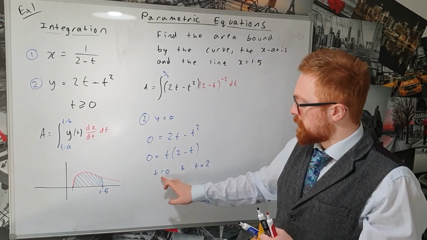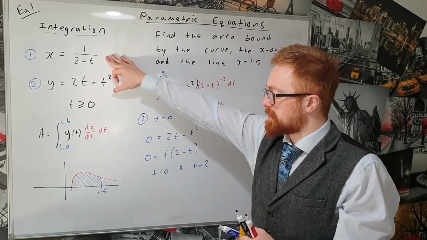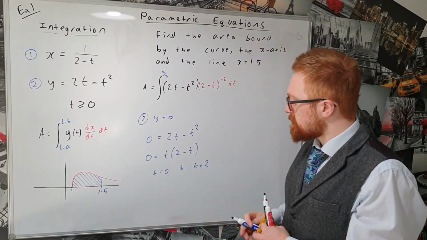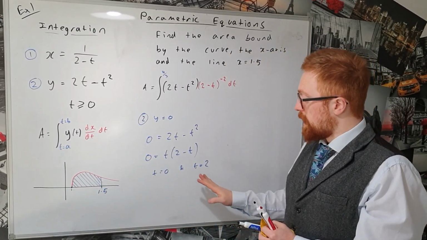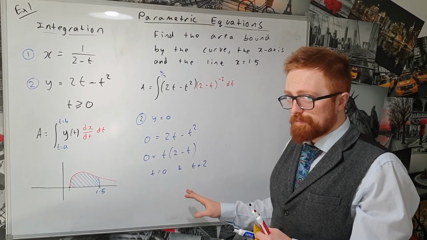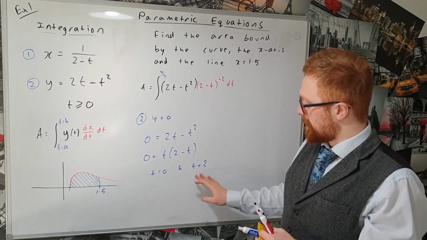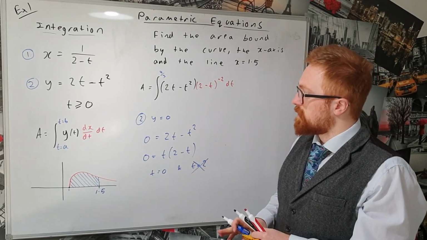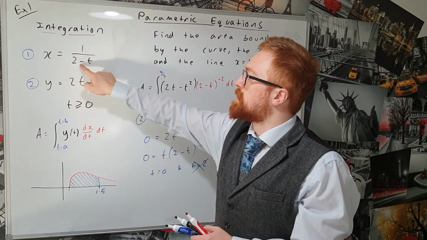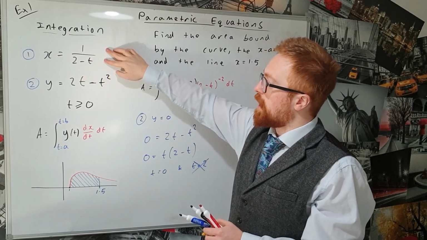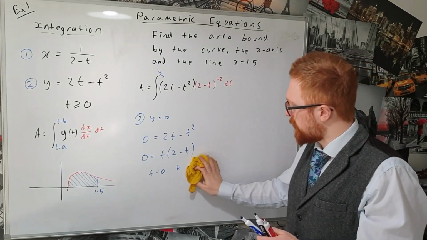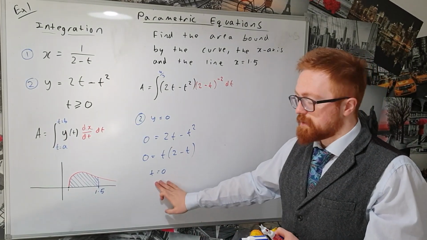So what we're going to do is substitute these into our x values to see which of the x coordinates it makes sense for this to be. Now you might have spotted already that one of these solutions doesn't work when we substitute it in. Do you know which one? Exactly, it's this second one. It's not valid, because if t is equal to 2, we get x is equal to 1 over 2 take away 2, which is 1 over 0, which again we can't have. So we'll get rid of that solution, and that just leaves us with t equals 0.